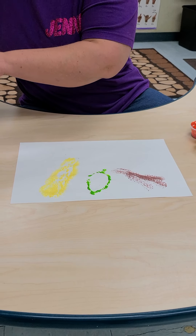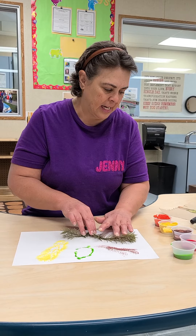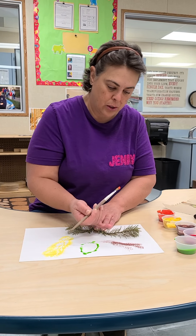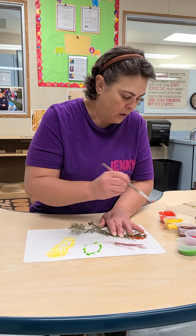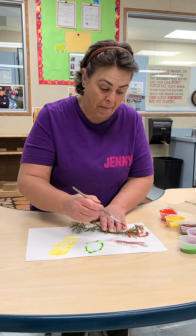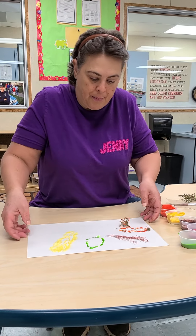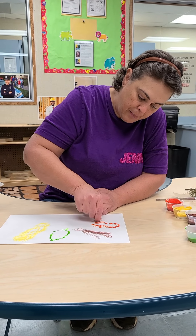Let's try one more — this one's kind of pokey, so you don't have to use the whole thing; you could just pick a section of it. I'll use a brush and I haven't used orange yet, so maybe I'll do a little orange. Let's see if I can dab the outside of this one and make some silhouette marks around our pine needles. That was a school bell — when you come into school with us in class, you'll hear that bell sometimes. I'm going to pick that up and knock off some of the needle pieces from my paper. I can see that it made a really cool design.